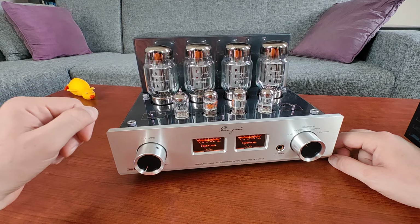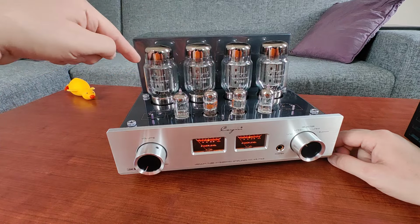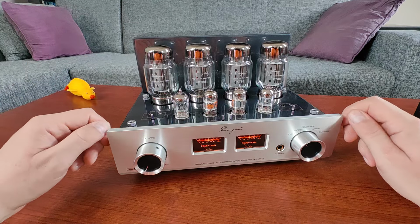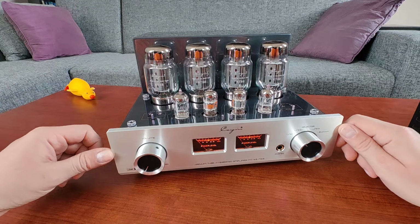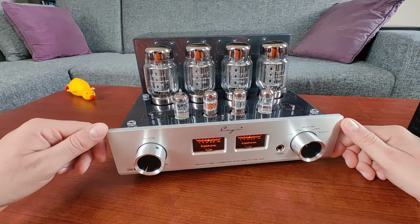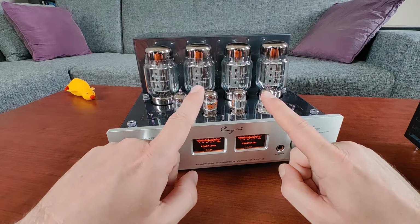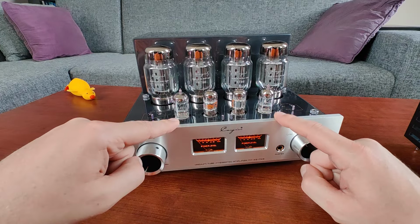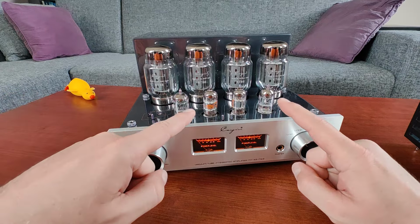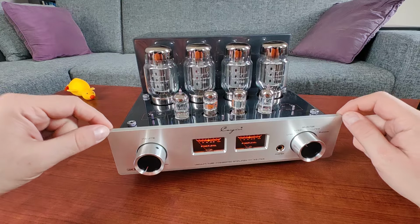The MT-45MK3, I hate that name, comes with KT88 as power tubes, and the first revisions of this amplifier, the first examples and pieces that I've seen circulating around the web, were coming with some kind of obscure preamp and phase inverter tubes that were really hard to get, and it was not very easy to do tube rolling with them.